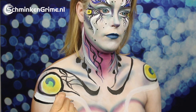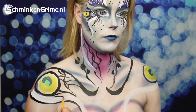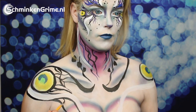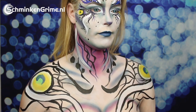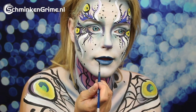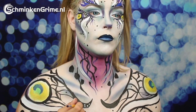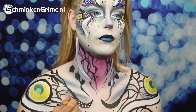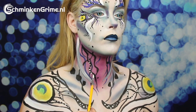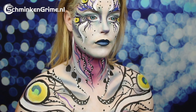Black Diamond FX face paint is used to put loads of those lines on the chest. I always admire Angelina for the steady hand she has while working on her own chest — I always find it difficult to see what you are doing when working under your own chin, but she has no problem with this at all. A few dots, a black outline for the lipstick to make the look a bit darker, and loads of little white dots. A bit of purple on the chest as well.